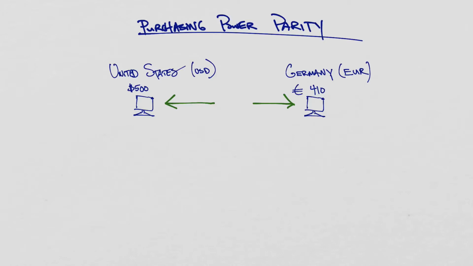We can use this price differential to figure out the implied rate of exchange, or what the rate of exchange between the euro and the United States should be according to economic fundamentals. According to the fact that the TV in the United States really should be, after accounting for this swap of currency, the same cost as it is in Germany. And if not, that means there must be something out of whack, out of balance between the exchange rate between these two countries.